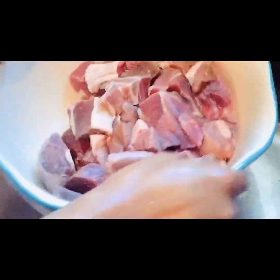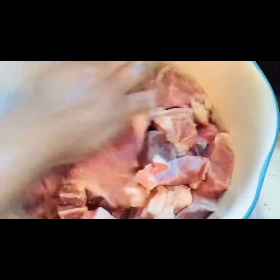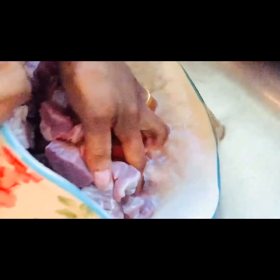Okay, I'm going to wash it again. If you don't have vinegar, if you have some lemon juice, you can use some lemon juice too and just throw over it just to wash it off. Alright, you're going to wash it one more time, guys. This is enough. This is enough washed.